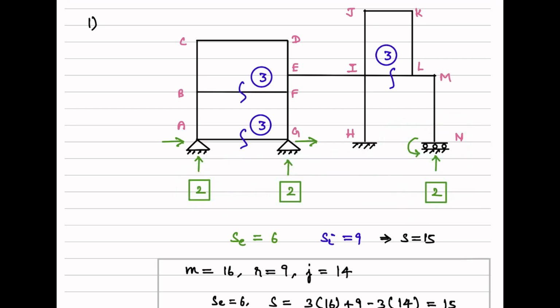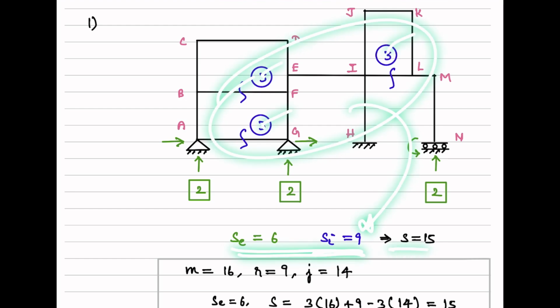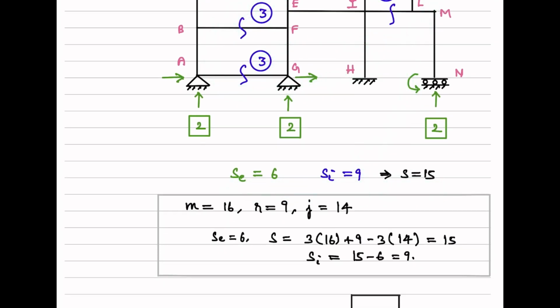The final step is to cut open all the loops. You can do it in different ways, but what I am doing here is cutting across this member, this member, and this member. The first member connects joints C, A and G, the second connects joints B and F, and the third connects joints I and L. Whenever we cut across any member in a frame, three internal stress resultants are released. So 3 here, 3 here, 3 here, the sum of that gives a value of 9. That is the internal static indeterminacy. When we sum these up, that gives the total static indeterminacy. You can check that the same values are obtained: Se equal to 6 in both the formula and the open tree method, and Si equal to 9 in both methods.